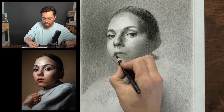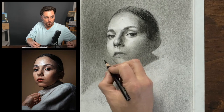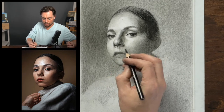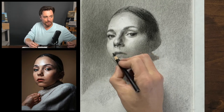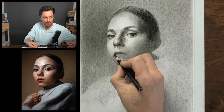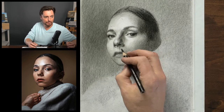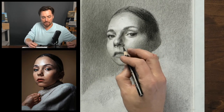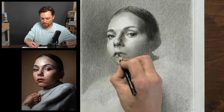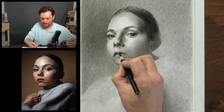All right, so now I'm going to be thinking from the center of the mouth outward. As we look over here, it's a compressed shape because it's wrapped around the head. So we can see very little of this lip, but what we're looking at is the underside of it. And then it starts to wrap around the corner. So we have this kind of pad here in the front of the lips. Here it's a shelf that cuts back towards the teeth. And we see the bottom side of the lips there. It gets darker right in here.